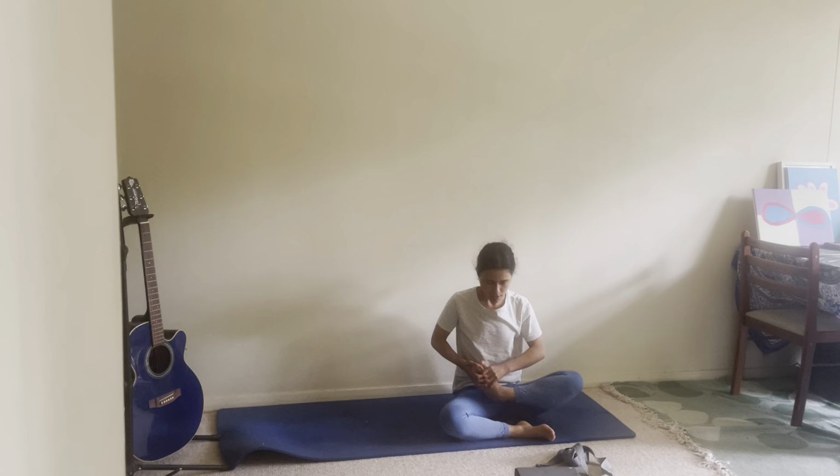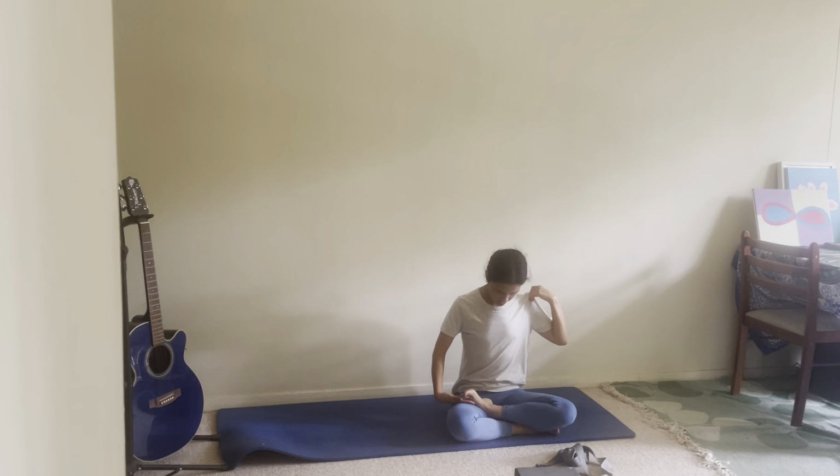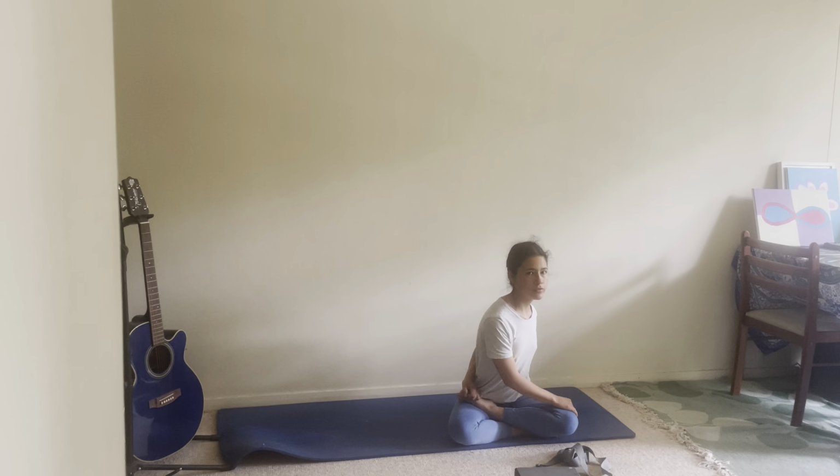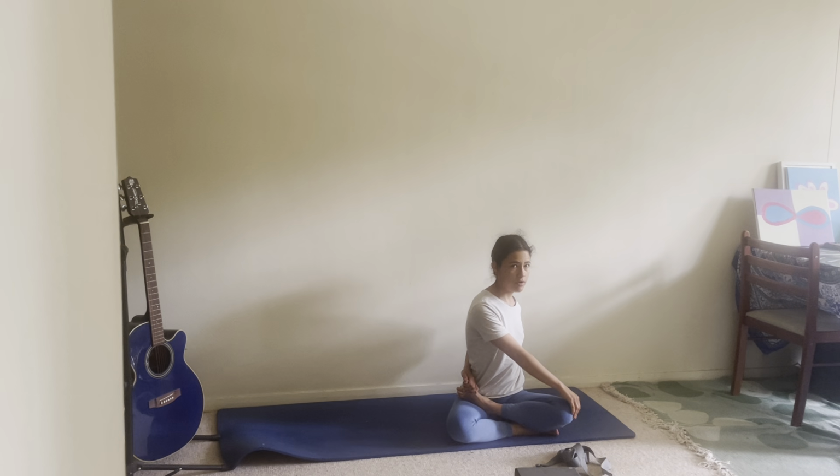Coming into spinal twist in half lotus or cross legs is okay too. Bring one leg over in half lotus. Bring your left arm around, grab hold of your waistband or your foot. Other hand on your knee. Inhale, lengthen the back and exhale, twist to your left.